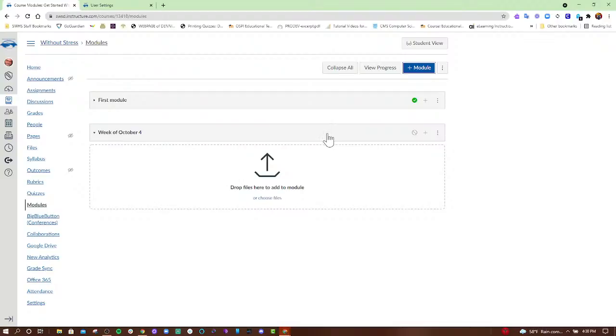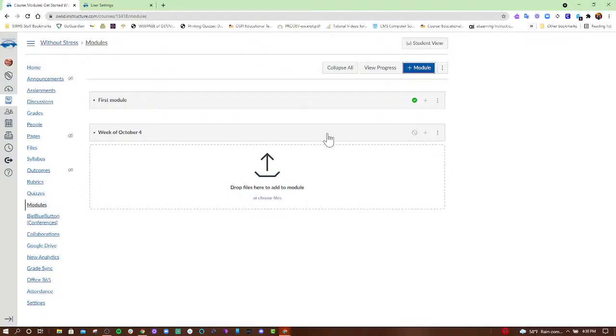Now, why do I think that it's much more effective if we do modules by week? Is that if you have a student that missed a day, this way they know what you did, because it's in the weekly module. And even if you're doing projects that go over several weeks, and all of our courses were project based, and sometimes we had projects that would go a month, right?